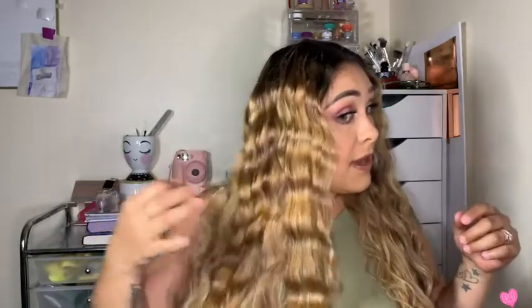Okay, guys. So here is what it looks like. Just this really nice beachy wave hairstyle. You can do quite different things.